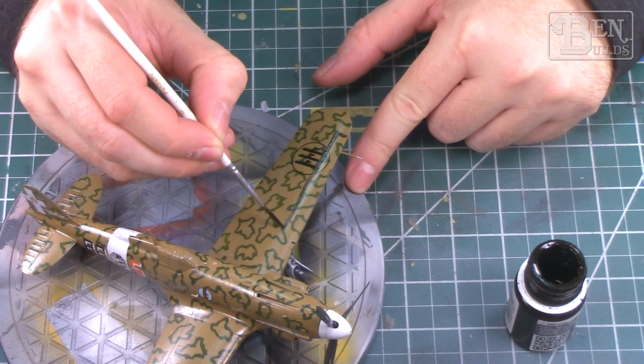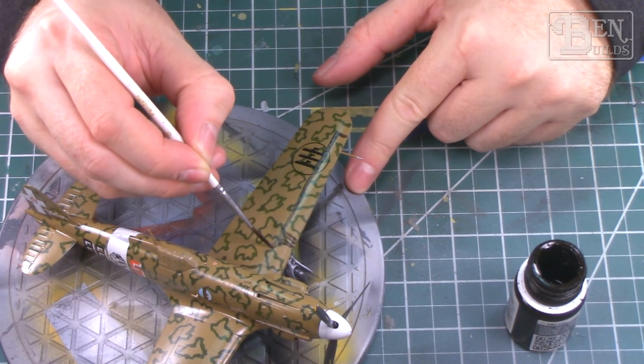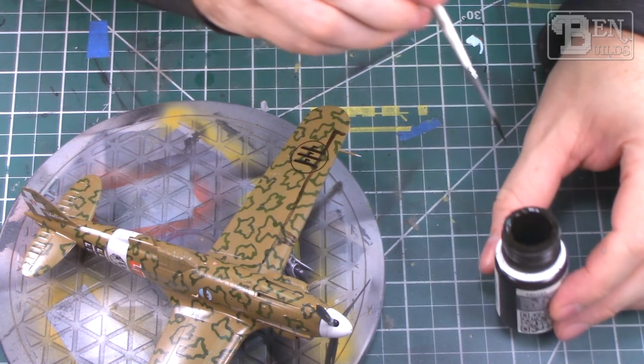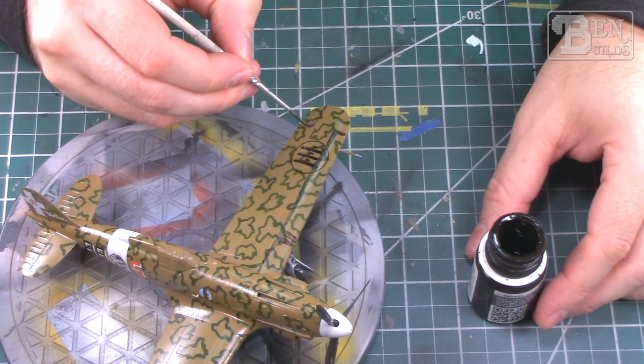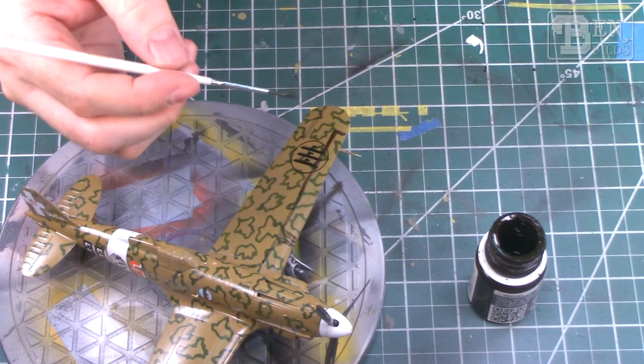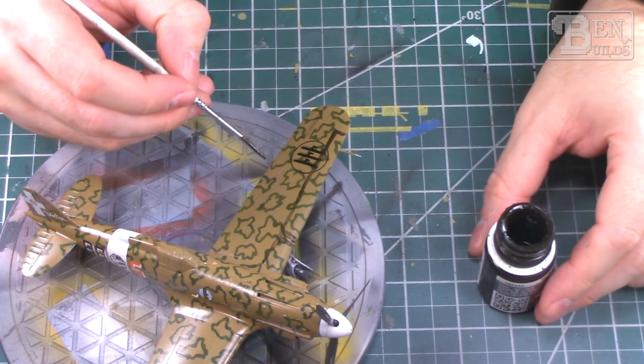I want to add in a little bit more color variation, so a little bit of diluted oil paint through my airbrush should do the exact effect I'm looking for. And then we can come in with our Tamiya panel line accents and then our weathering powder, and then eventually flat coat the whole thing. And hopefully, we should be good with the majority of this model. So let's get back in there, guys. We're almost done. Let's finish off the weathering and see what we can do.